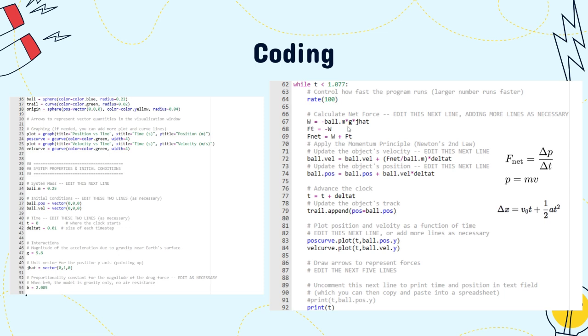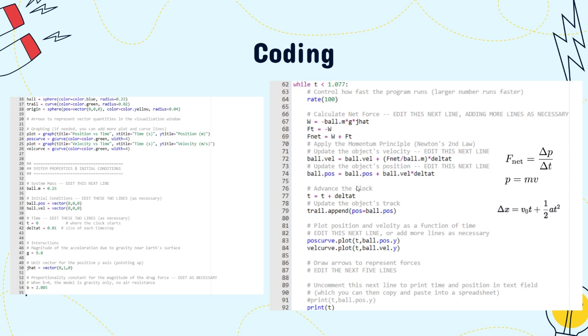The weight is the ball mass times gravity times the unit vector, and negative because it's going in the downwards direction. And force of tension is equal to the opposite of weight, which is calculated because we know that there has to be an opposing force to gravity at the bottom of the Slinky. Newton's first law states that if there's an unbalanced force acting upon the object, then it has to move. And since it's balanced and staying stationary, that means that the net force has to equal 0, which is why its force of tension is negative W.